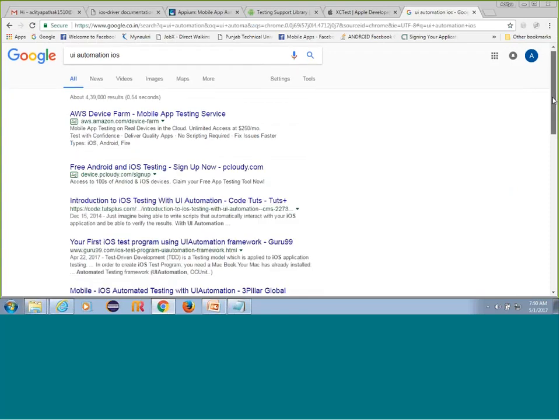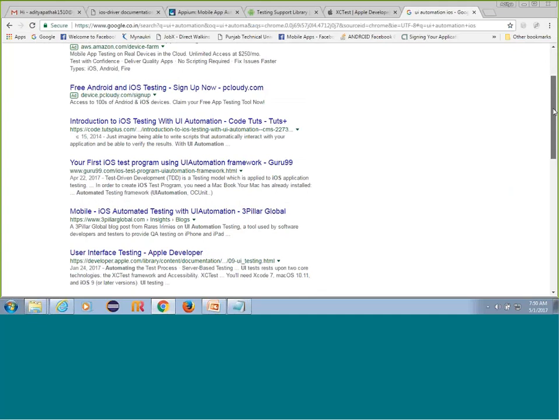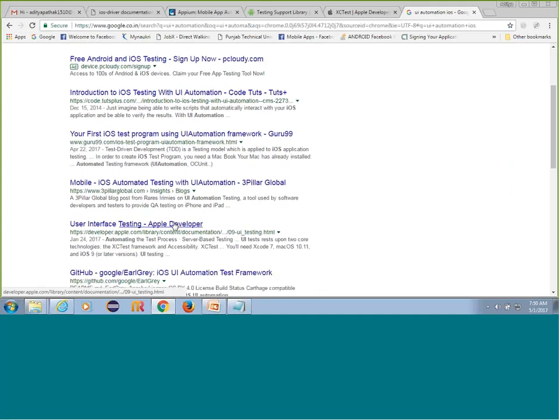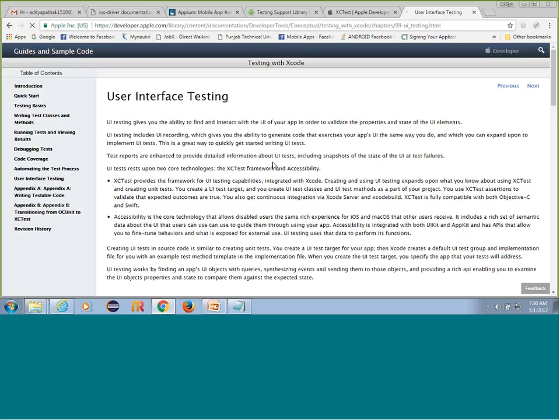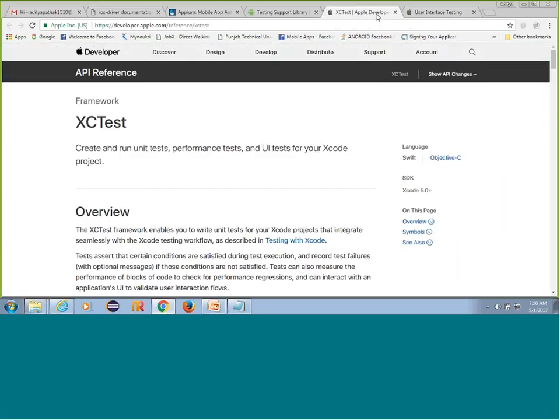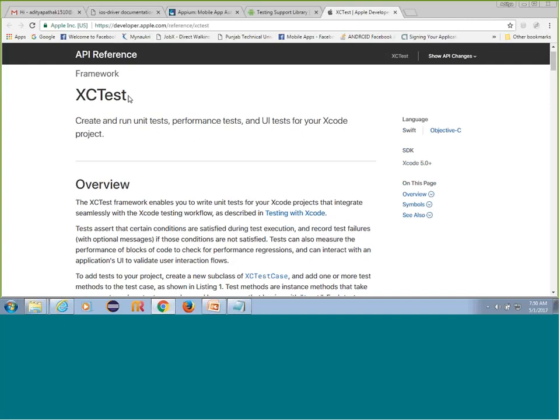So earlier Apple people were using this. Now they have totally made UI automation obsolete, and they have come up with a new framework with the name of XC test.